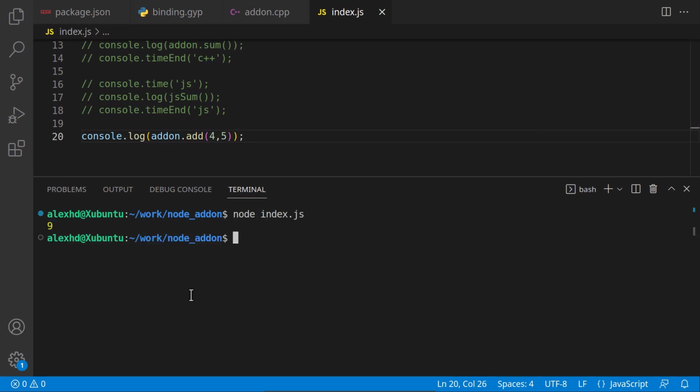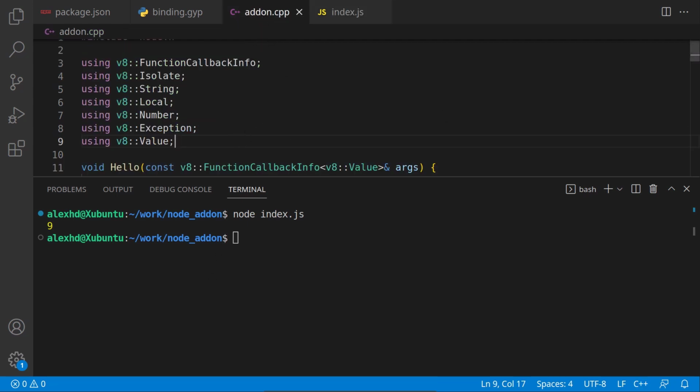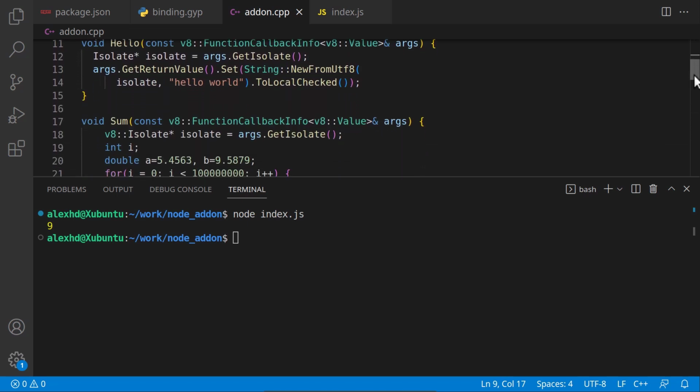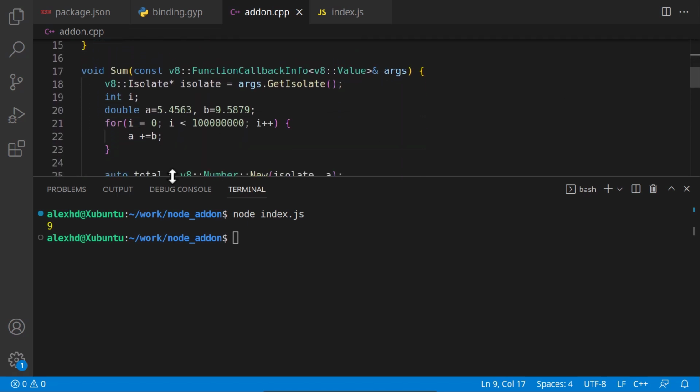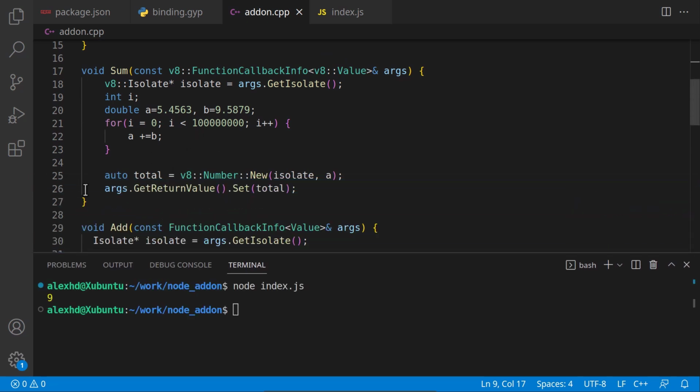As you can see, it gives us the sum, so everything works as it should. So we saw in this lecture how we can use C++ code inside a Node.js project. As I said, maybe for simple operations, the performance is similar with Node.js because it is also very well optimized. But when you are working with memory extensive operations, or when you want to access the lower hardware of your machine, then these C++ add-ons are a great solution.